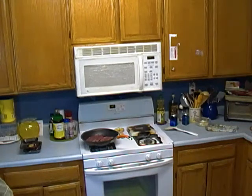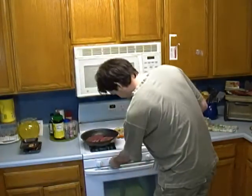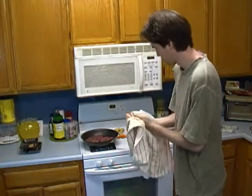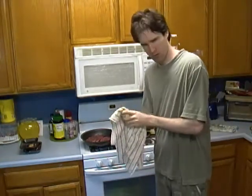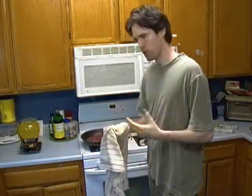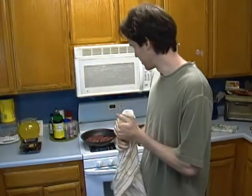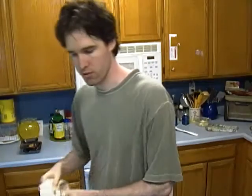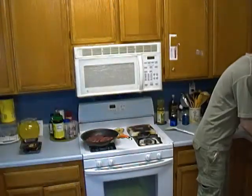Push this off. And then while that's going, that'll take a little while to really get going. We're going to heat that up a little bit more. Partway in, I'm going to start doing the teriyaki, because I burn the teriyaki too as it's going on and get a nice well done. I might try to do these a little bit medium. It's hard to judge sometimes. Anyway, so let's get this guy going.